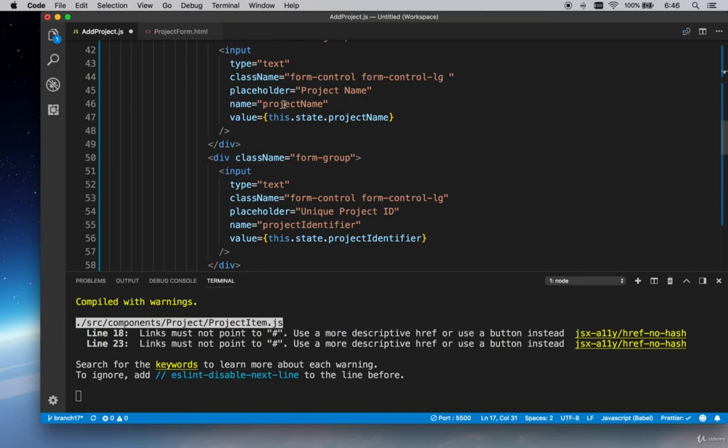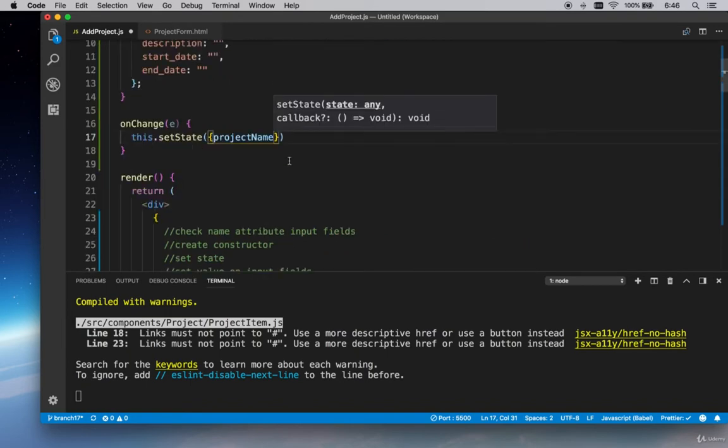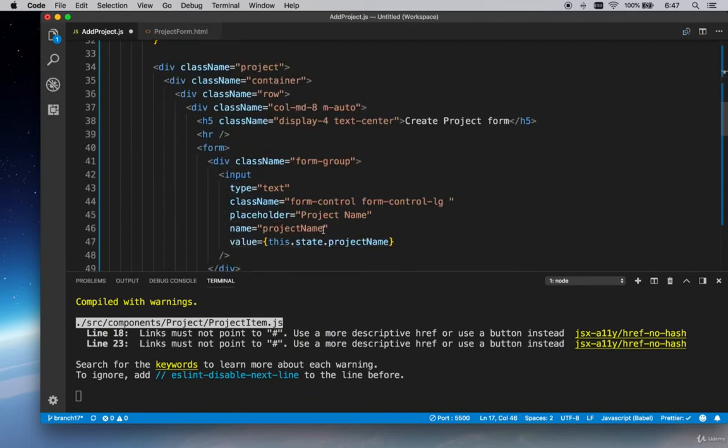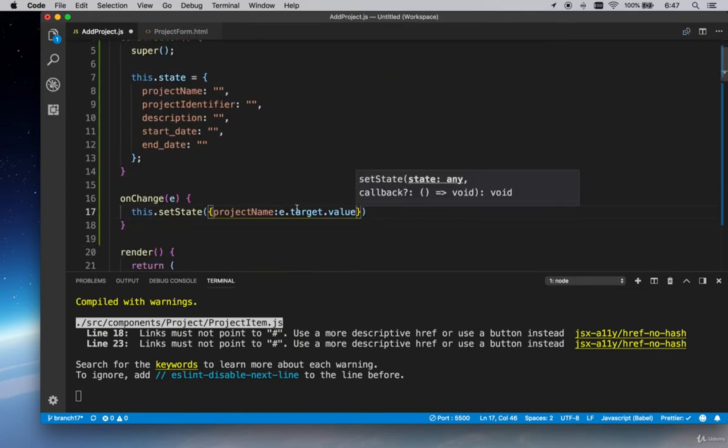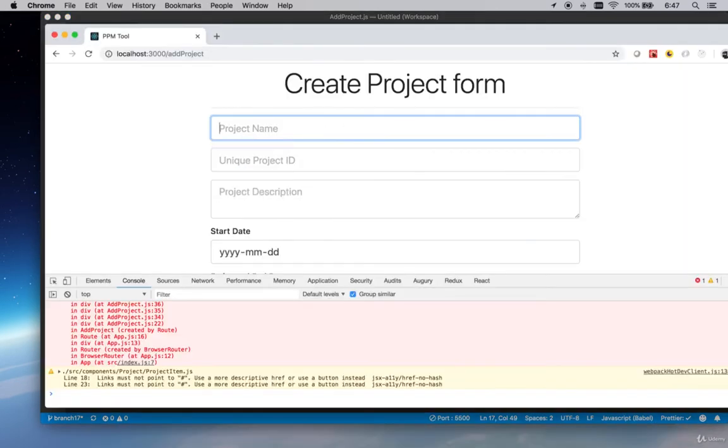The name in the name attribute, and then you tie it up to the event target dot value. So basically, on the target, which is this, right? The name, the project name, on that target, take whatever value. And I'm going to show you how that looks like now.